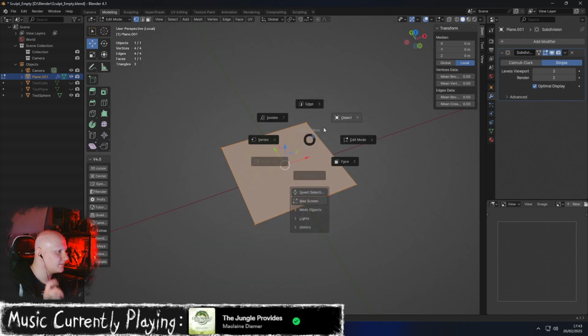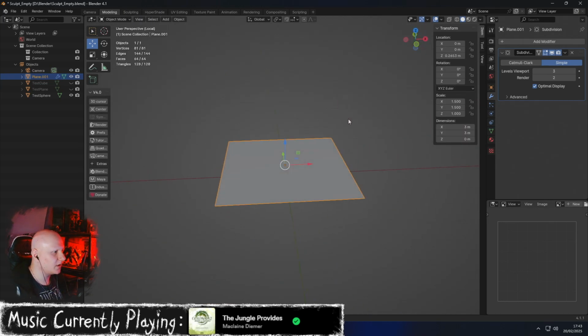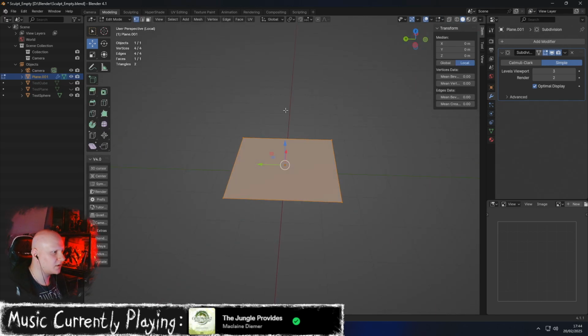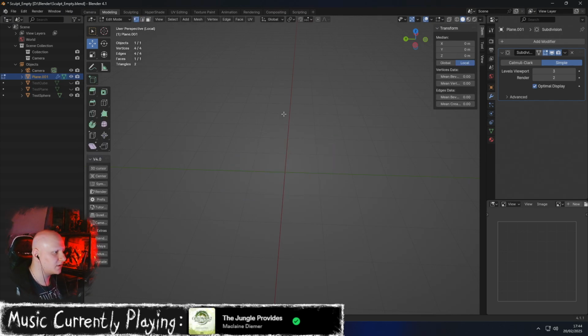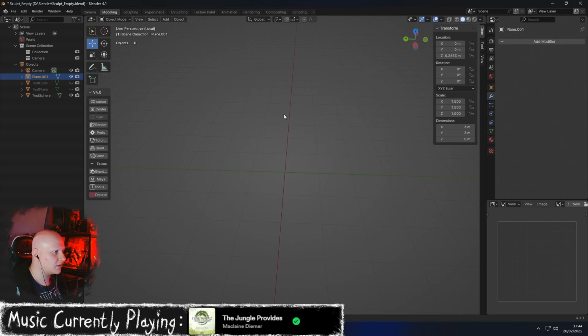Oh lord. Object. Why was this disabled? Probably because I was taking a screenshot or something. Where did the sphere go? What? I'm so lost. What happened?